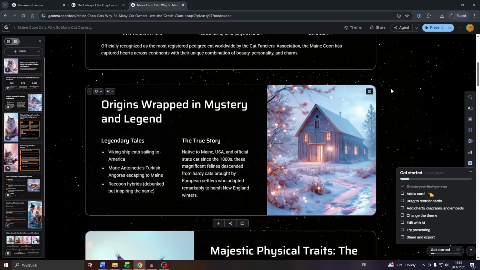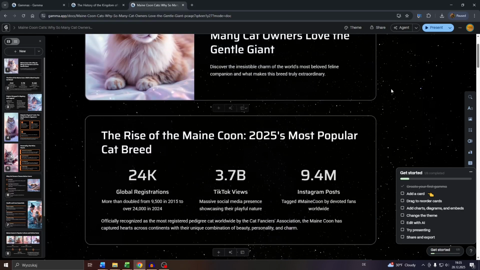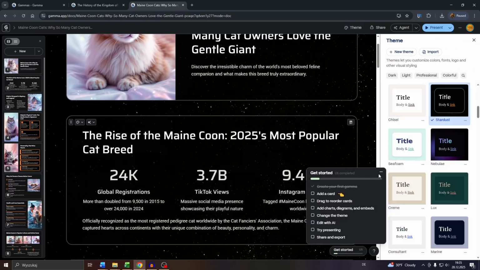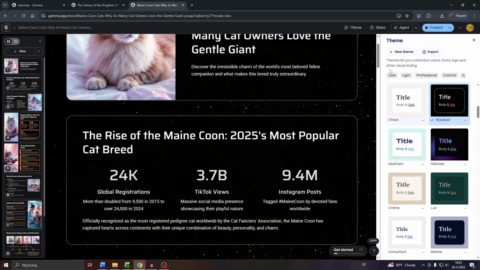In the first step, navigate to your presentation on Gamma AI, and what you want to do next is click into theme here at the top to edit it. Let me just close that window here. And here to the right, guys, you will see that panel.